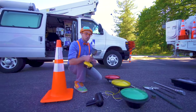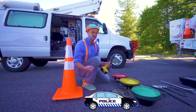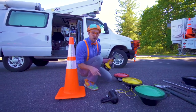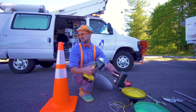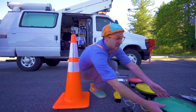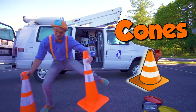This is the green light button tester. Just like when emergency vehicles, like police cars and fire trucks, need to get somewhere really quick, they have a button inside that shoots a light into this thing. Ah, it's really bright. And then that turns the lights green. Whoa, okay, another road cone.